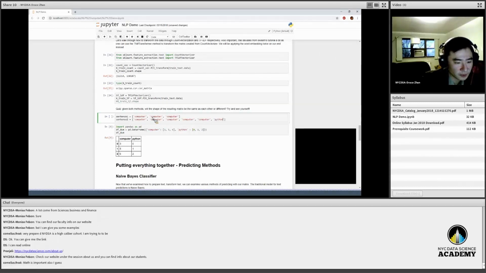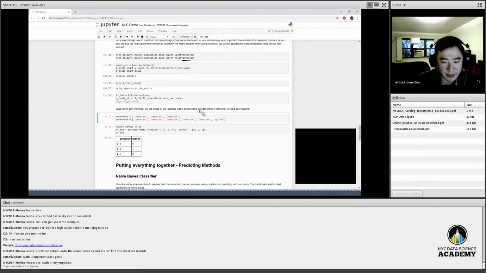I can't think of a sentence that has the word computer 5 times off the top of my head, unfortunately, and the word Python once. Pretend it has other words in here as well, because these are meant to be sentences, not just random words, obviously. So it goes through and reads these sentences, and it says, oh, computer, 3 times. I'll mark it here. I don't see any mentions of Python, so I'll mark it as 0. And then sentence 2 says, okay, I see the word computer 5 times, so I mark it here. Python once, so I mark it here.